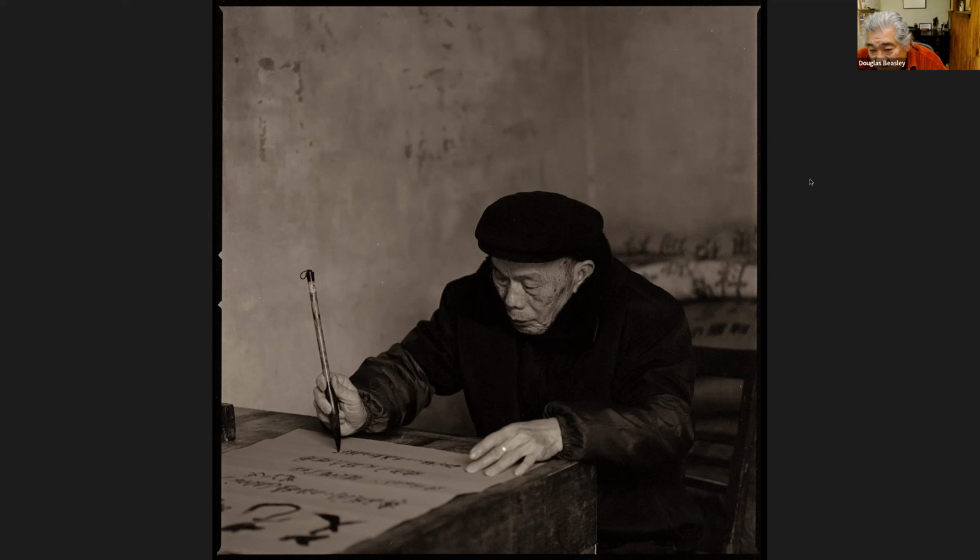And I just came across this man doing calligraphy. Of course, asked him for permission. And a lot of times, people say, well, if you ask for permission, then people smile at you. But I let them do that. If I ask for permission, he says yes, and he smiles for the camera. I don't want that smiley picture, but I will make that smiley picture. I will take it and then thank him, and then he'll go back to what he's doing, but you have permission to photograph. Rather than try to explain in a language that I can't understand or he can't understand why I don't want a happy smiley picture, make that picture and then move on.